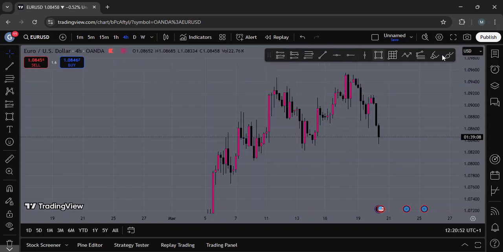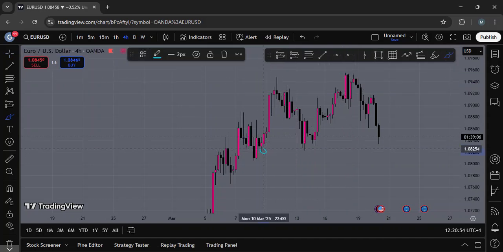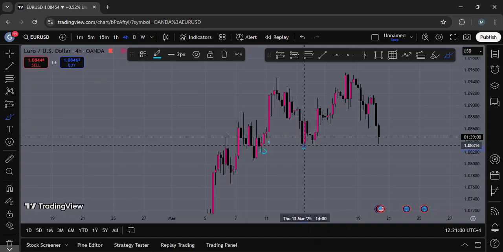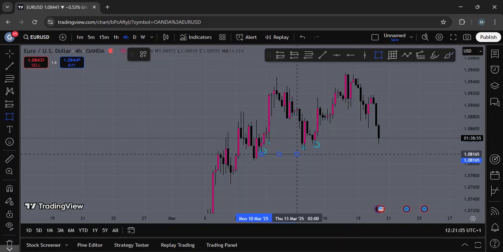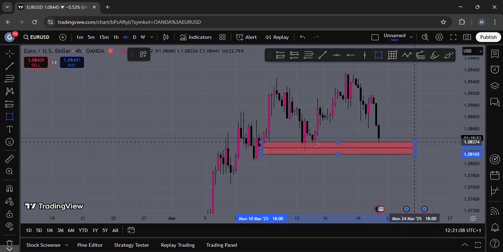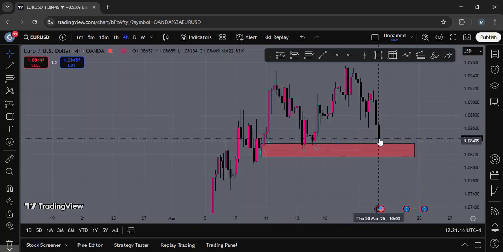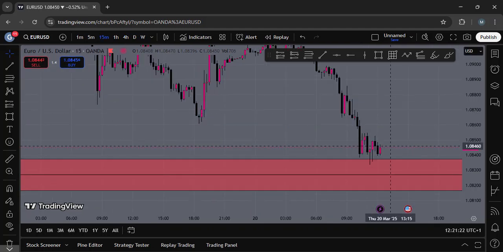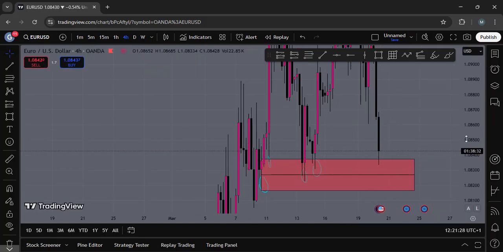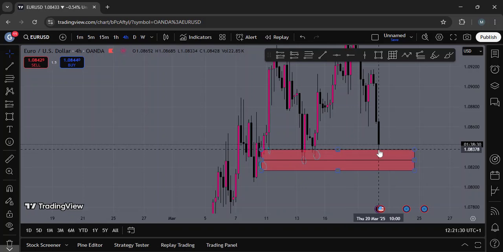The better example of this would be, now we're looking here. You can see you have one wick, two wicks, you've got another two wicks, but that's like the same. It touches, then reacts. And then we've got here as well. So then around in this zone, you would mark this out up to the wicks. And as you can see, you basically have wick, wick, wick, wick. And now you could see we're creating another wick, or a small reaction. Well, this is a decent reaction on the 15. On the 15, it's not so bad. So we're going to see what happens now. This is right now, action live. So that's your support in action.